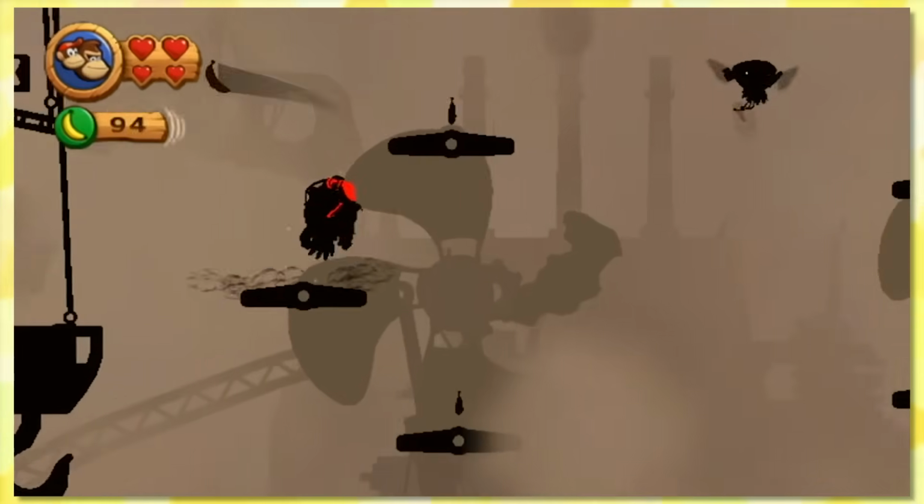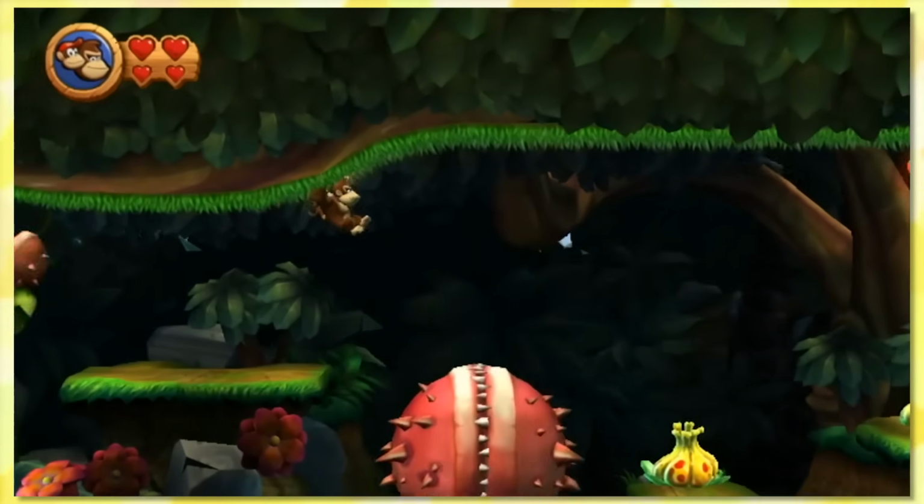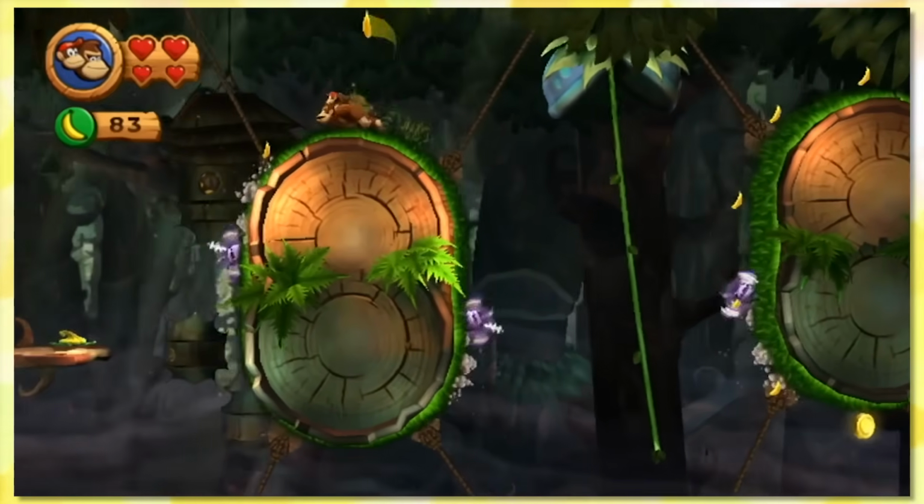While I'd rather have just been able to play as Diddy Kong, I don't mind that they tried something a little different here. You can also grab onto patches of grass and hang off them at any angle. It's kind of like vine grabbing, but a little more handy and flexible.